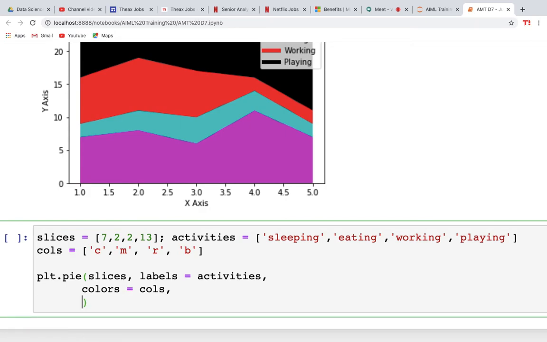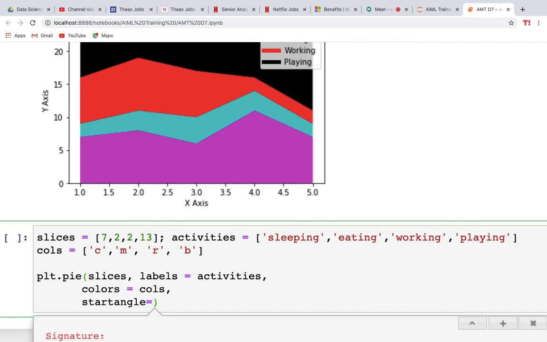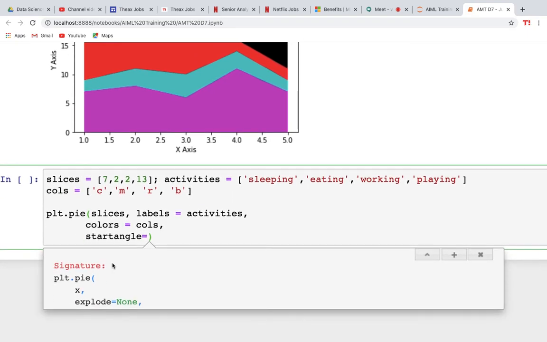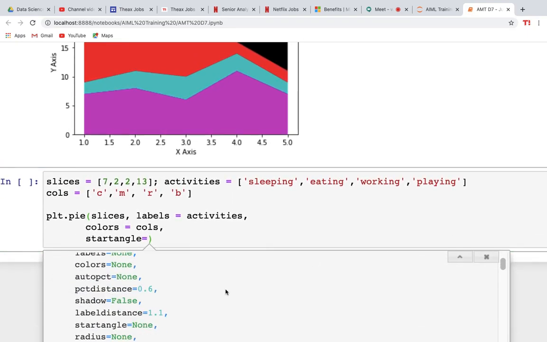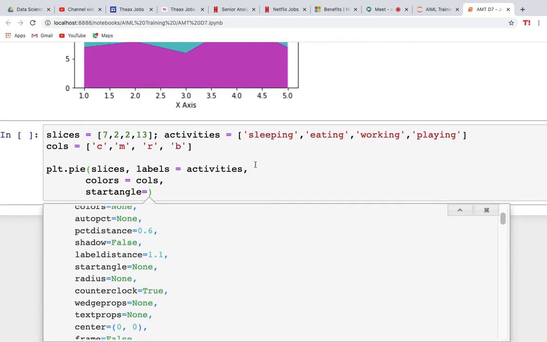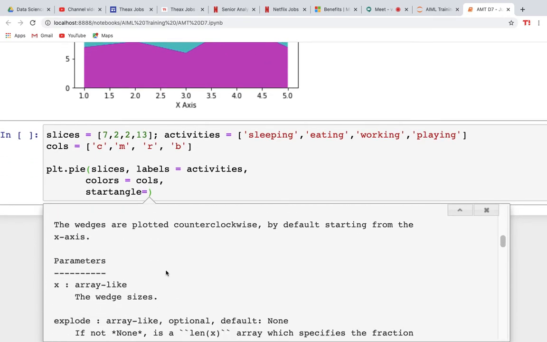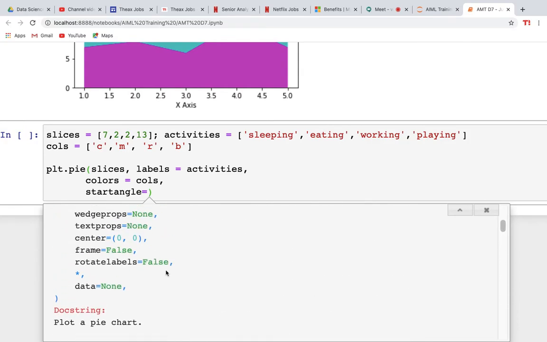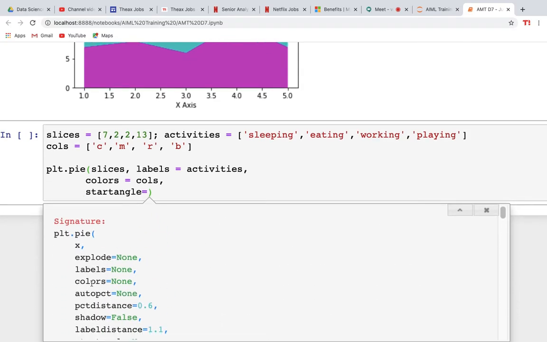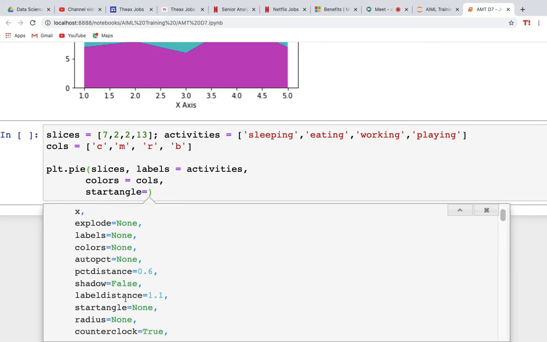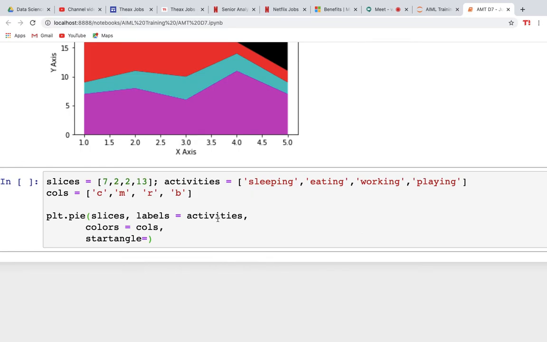Then say that now I'm using the start angle. Now start angle will say what, see it's a kind of pie plot, and you will have a parameter. By default there are a lot of things in the pie plot to work: explode, labels, color, autopct, distance, shadow, and start angle. So I'm using the start angle. So start angle will say from which angle I'm going to start from there. So I give it as 90 degree. So I want to start from the 90 degree there.